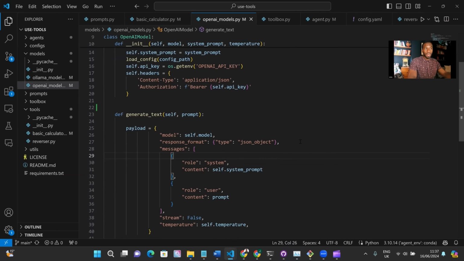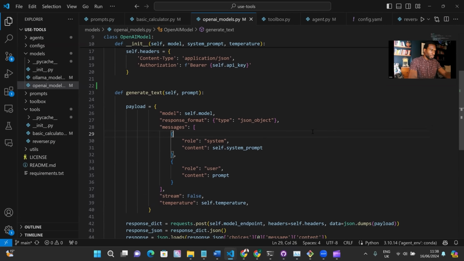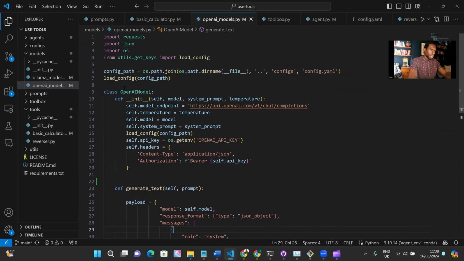This is key because we want this large language model, as part of our agent system, to return its response in a JSON format. This is absolutely key. You need to ensure that whatever service or model you use can generate JSON formats reliably. So that's the OpenAI model, and this is the model class I've set up to be used within the agent.